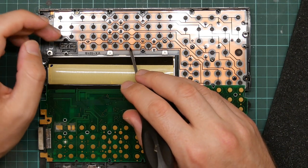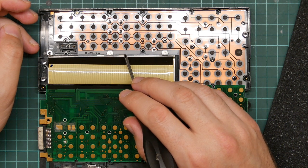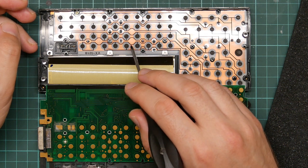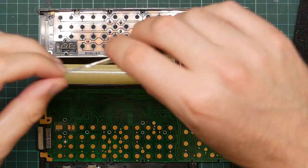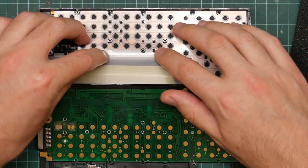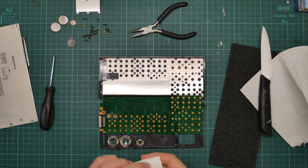So these, the layout does seem a bit weird. I am going to have to go and check the footage. But I would expect the copper piece to be on top of this to provide extra holes to move the carbon pads through. So this would then go on here. And then the PCB would go on. I will go and check the footage and come back. Now this is actually correct. It's a bit odd, but there you go.